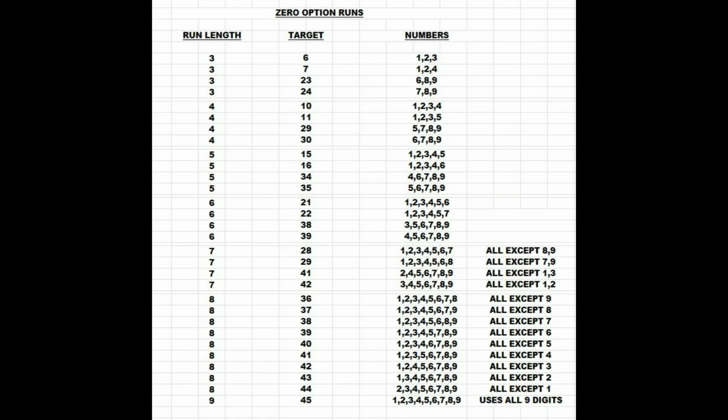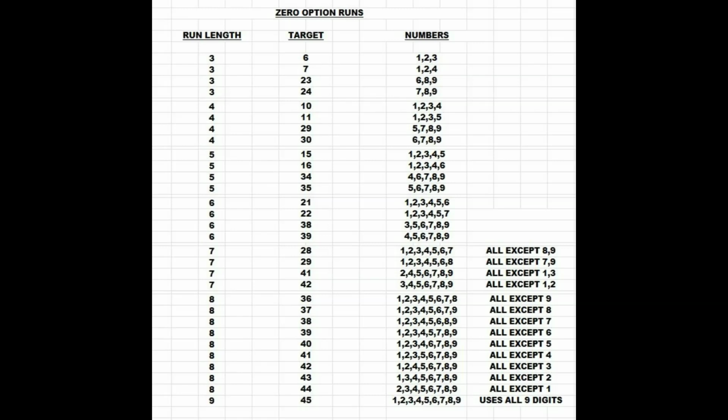Three numbers that add up to 7 can only be 1, 2, and 4. Just depends on which way around they go. And at the other end of the scale with the high numbers, we learn from the very basics that 7, 8, and 9 add up to 24. 6, 8, 9 add up to 23.